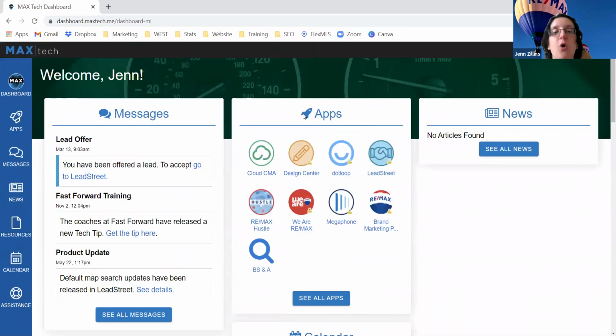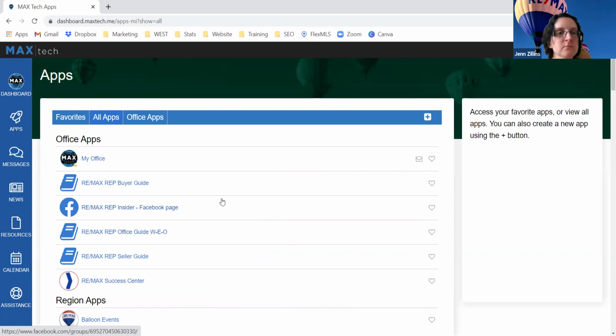So now, when you look at your apps, this is what we're going to focus on right now. That's the most important, I think, in Maxtech, besides your resources and where to find things, is the apps. If you click see all apps, because you're going to have different apps than I am. I have hearted or favorited these apps on my dashboard, and I can show you that in just a sec. But you're going to click right here where it says see all apps on this blue button right here. And you're going to click on see all apps, and we're going to go through them.